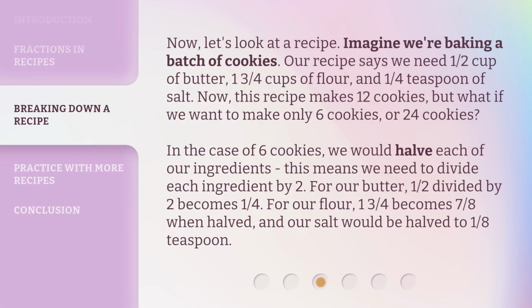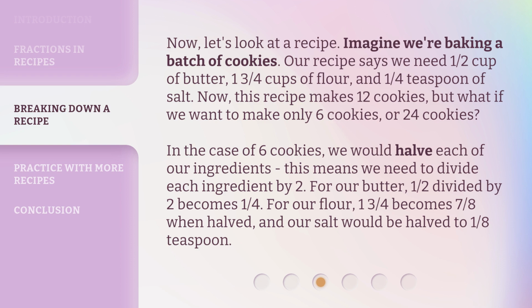Now, let's look at a recipe. Imagine we're baking a batch of cookies. Our recipe says we need 1/2 cup of butter, 1 3/4 cups of flour, and 1/4 teaspoon of salt. Now, this recipe makes 12 cookies, but what if we want to make only 6 cookies, or 24 cookies?